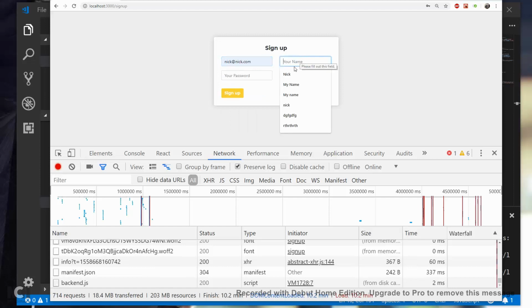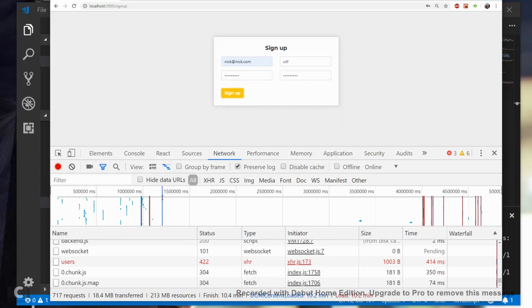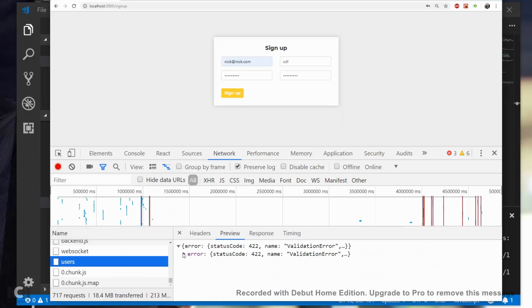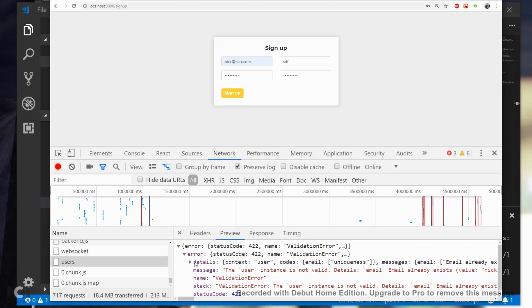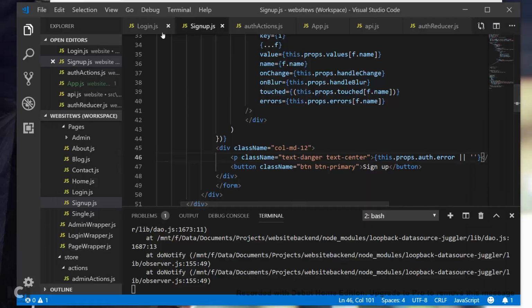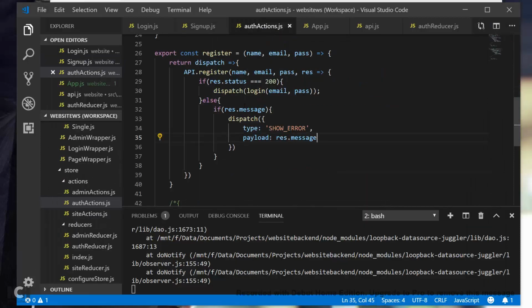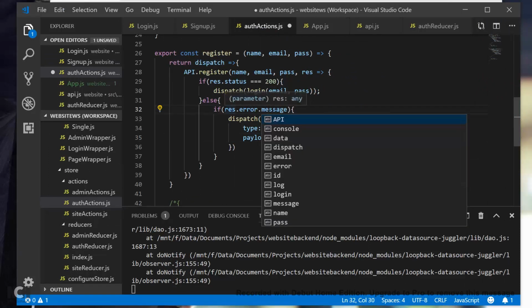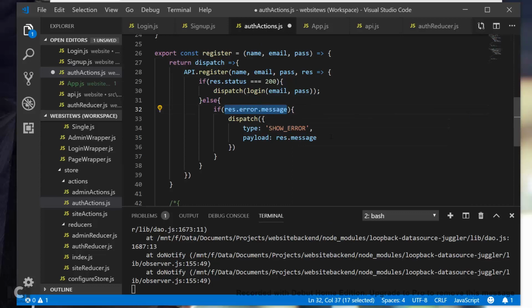So now if I do that again, there. Sure. Sign up. Oh, because that error, okay. Res.error.message. So res.error.message. Copy this here. All right, let's save.